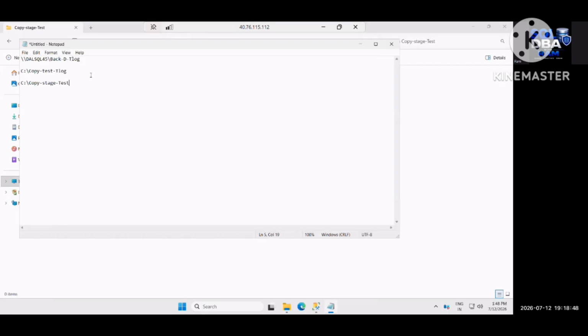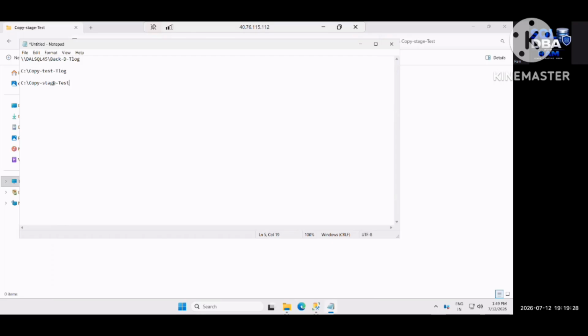How do you do it here? Same thing. You can create the primary on one server, a secondary on another server, and one more secondary on one more server. You can configure it like that. So I have created three folders, and my work is done.